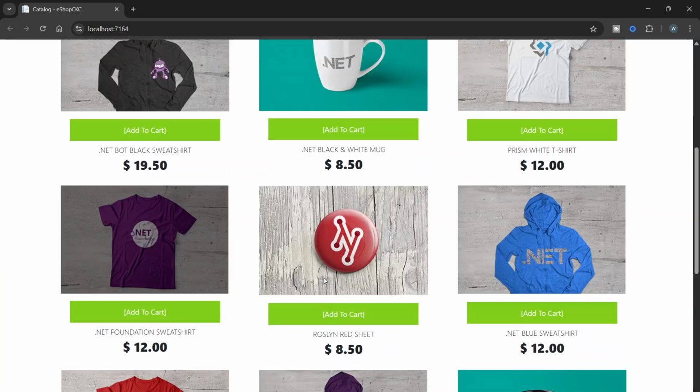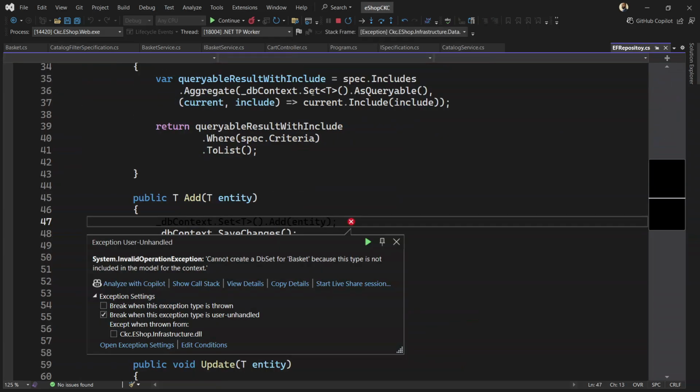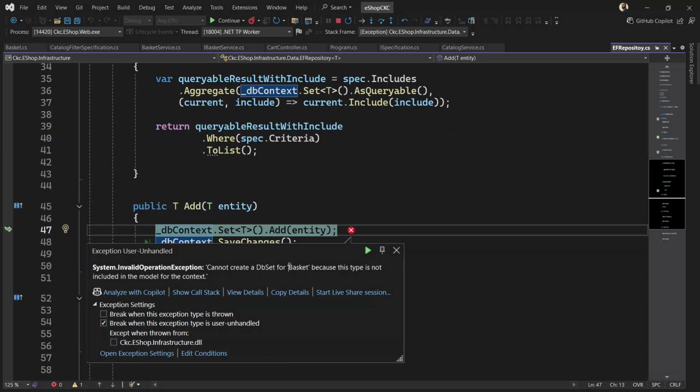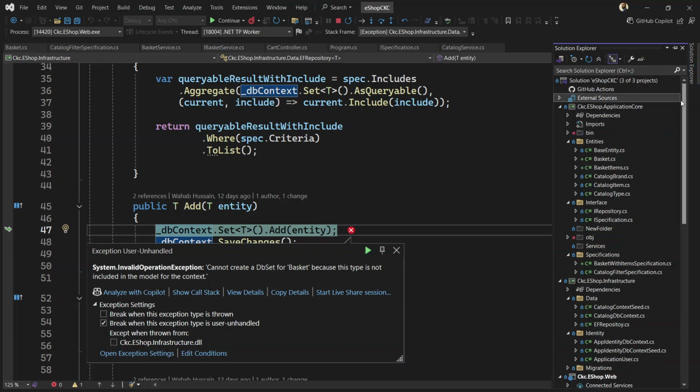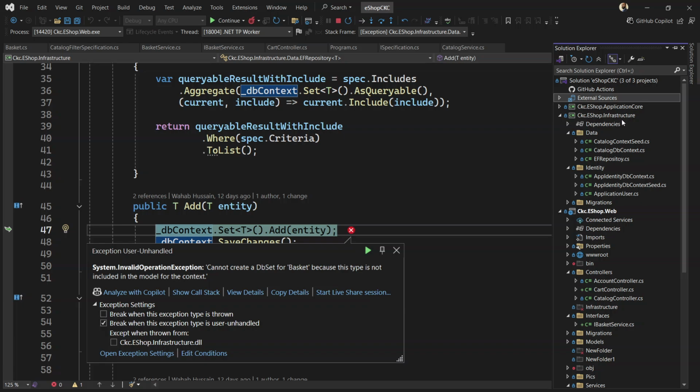Okay, so we have our application moving further. Now, for basket, you might recall that when we created our catalog items, we generated a specific migration script for those, and then updated the database. But for this basket, we haven't created or generated anything. So let's quickly go to the infrastructure and go to the EF repository.